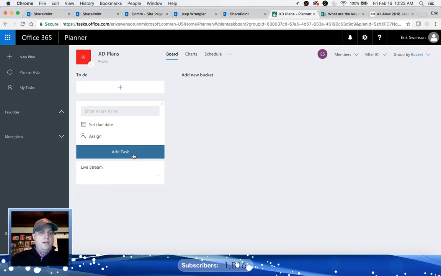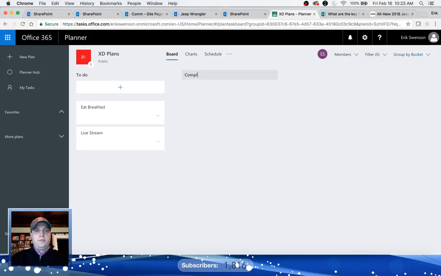So here I can add an additional task. I can create new buckets like completed or in progress.